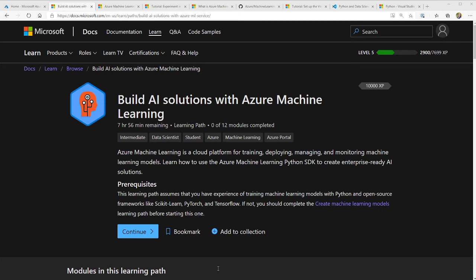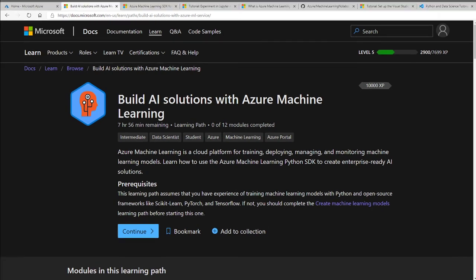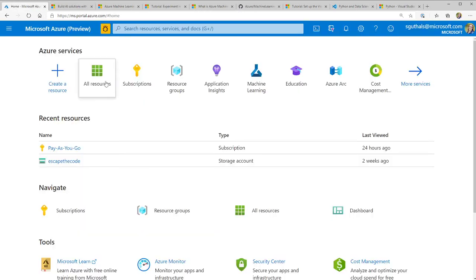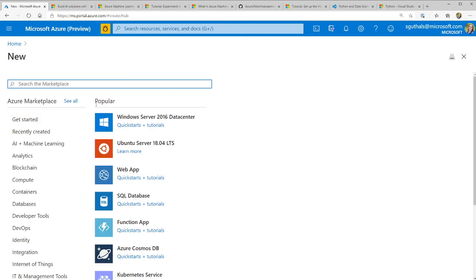Before we can get started any further, what we need to do is create an Azure Machine Learning resource. So I'm going to head over to my Azure portal, at portal.azure.com, and create a new resource. I have a pay-as-you-go account, nothing special about it.